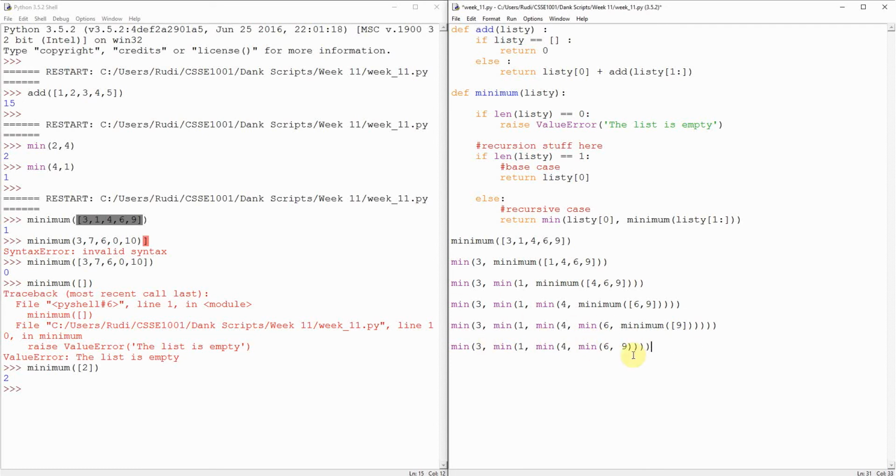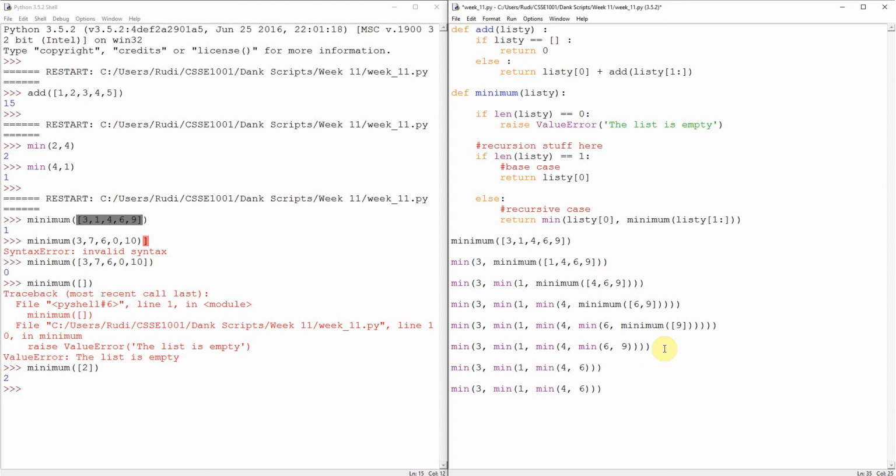Okay. And now we've hit the end of our recursive stack, right? Now Python unwinds out of the end of it all the way back up. Okay, so it's sort of like maths, right? We gotta go with the deepest brackets and see this point here, and it's gonna go, okay, cool. What is the minimum of 6 and 9? Well, Python knows what that is, and it goes, oh cool, it's 6.